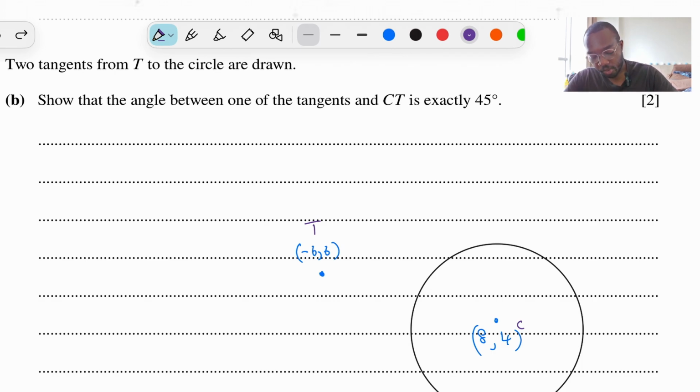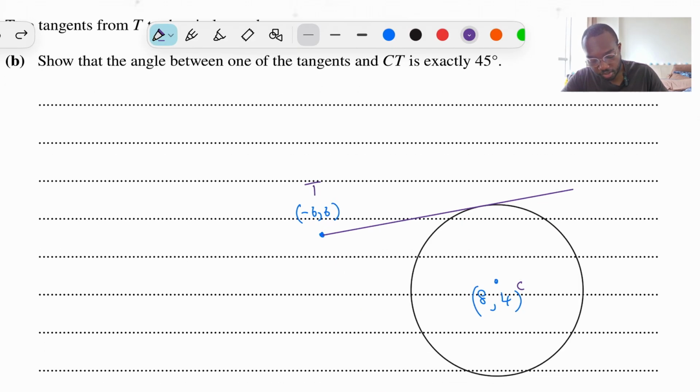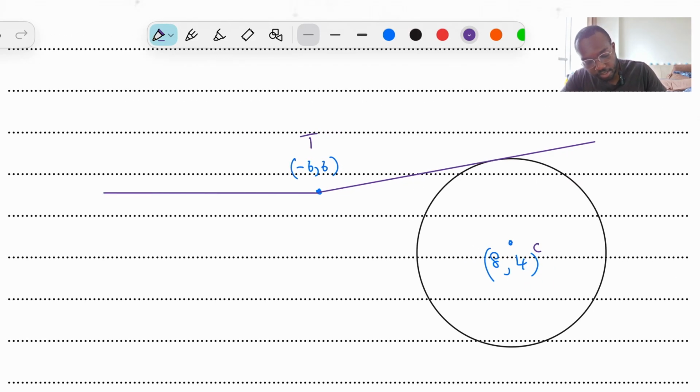Now what they're saying is if we draw a tangent, so if I draw the tangent here, and then we have another tangent in this direction here. Oh, sorry, I'm seeing if my pen is able to do the straight line, but it doesn't want to do it. That's fine, let's just do a wiggly line then. If I draw something like this, actually that works out perfectly.